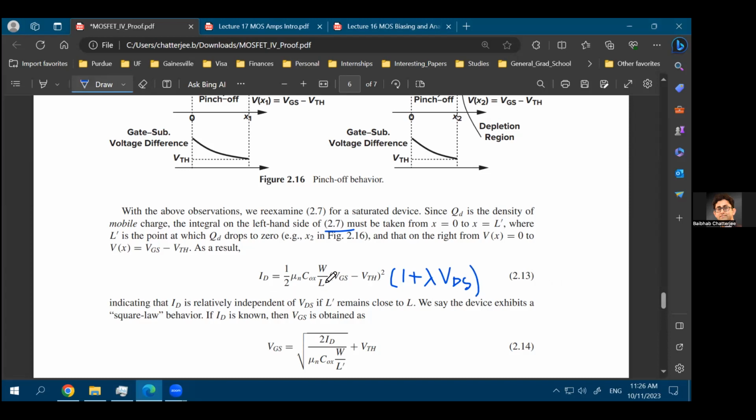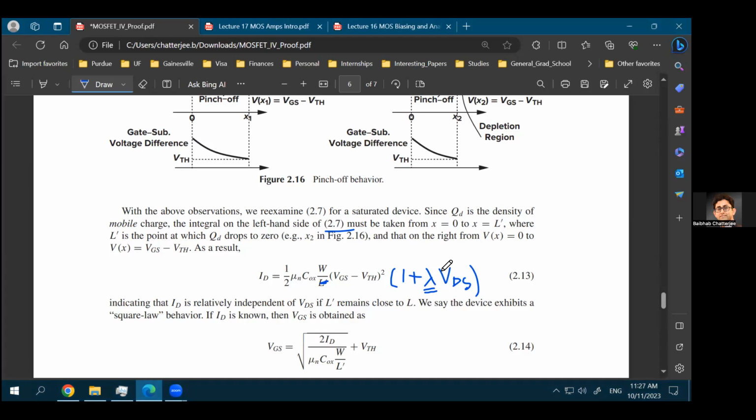In that case, you'll not talk about L prime, you can talk about just W over L. So ID equals half mu COX W over L times VGS minus VT, whole squared, times 1 plus lambda VDS. That gives you the correct form of the equation that also has the dependency on VDS. So this is another way to represent it if you're not using L prime, because you'll probably not know what exactly your L prime is, but depending on the technology, you'll know the value of lambda. So this is usually a constant. The value of lambda is usually in the range of 0.1 or 0.2 or 0.05.